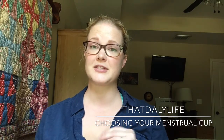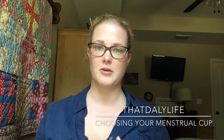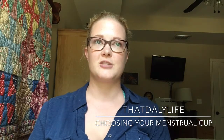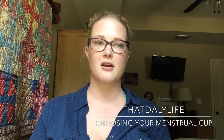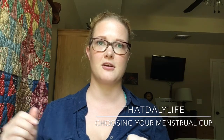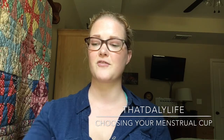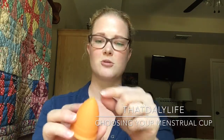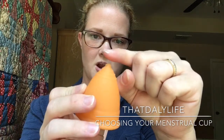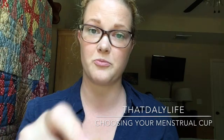Once you have figured out the size of your cervix, then you know small or medium cup, so that cuts out a little bit of that stress. Then you can look into brands. There are so many different cups. The FemCycle one is a totally different shape than my Luna cup. Then they have different kinds of stems, and the stem is normally the part that's right here. I have actually removed my stem. It was about this long, and it's got ridges just like what's on this cup here to help with removal.